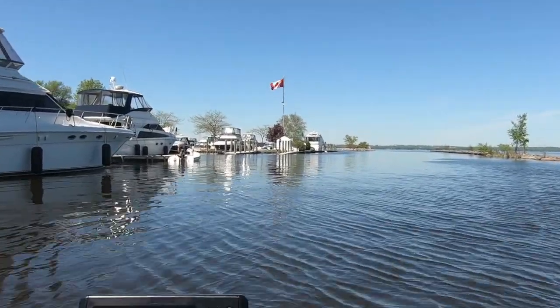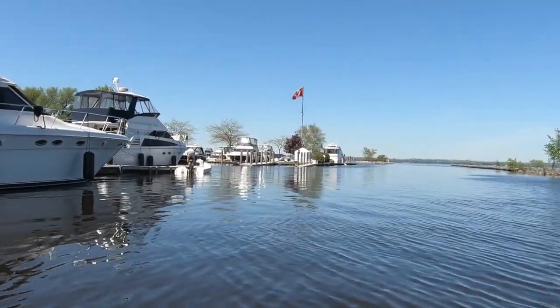I'm going to explain a couple of things about what I use for navigation on the Sea-Doo. When I bought it, I thought I'm going to need some way to navigate when I'm out on some of the bigger bodies of water — how to get out, how to get back, where I am, depth, all that sort of stuff. Not so much depth because that's not really that big an issue on the Sea-Doo — you can pretty much look at the water and tell what the depth is.